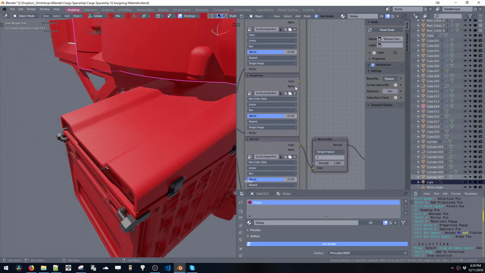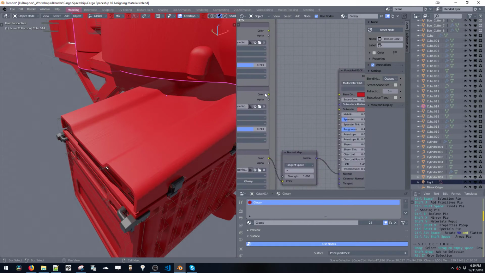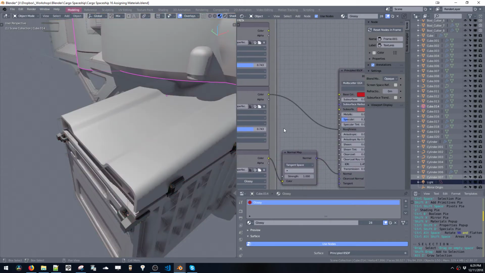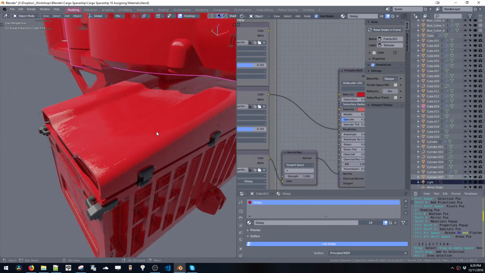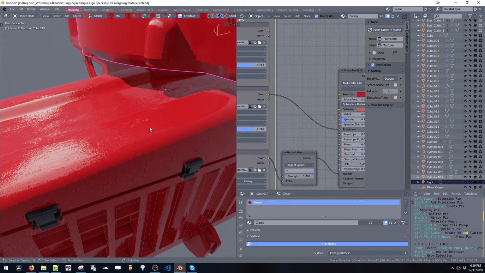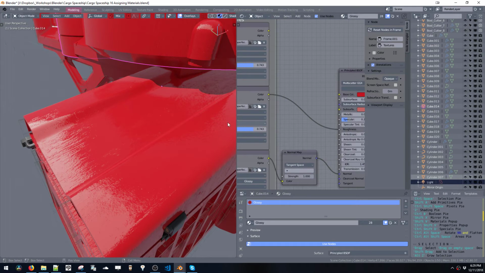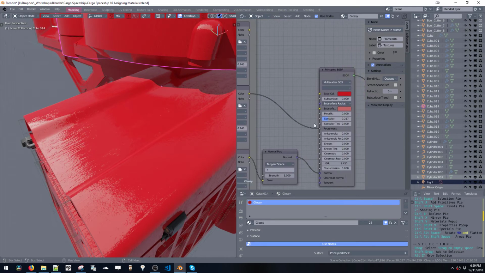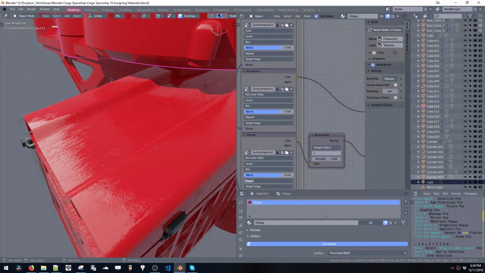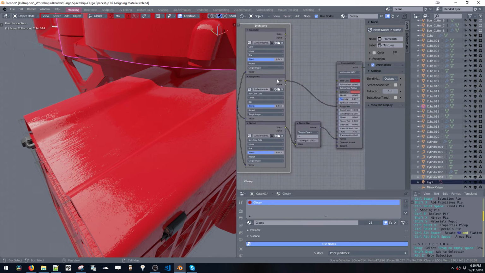But we have an image here controlling that, so let's try plugging that into the roughness. Alright, so the image overall here is very, very dark, which means low values. So a black pixel in the image would equal 0 in the roughness value. A white pixel equals 1 in the roughness value, and all the grays in between are different numbers. So what we can do is control this black and white image of the roughness before it controls the roughness.